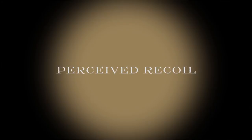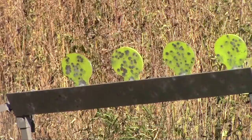We're going to talk about perceived recoil. This was designed to shoot heavy hunting and self-defense loads, so it actually does a surprisingly good job of absorbing the recoil, where you can shoot it a lot longer at the range and still be able to shoot without your hand getting sore or starting to wince or flinch, which is worse. Wincing, I just look like I'm a wimp. If I can't shoot, then I look worse than a wimp. That was a long way to get to, I'm giving it a 4.